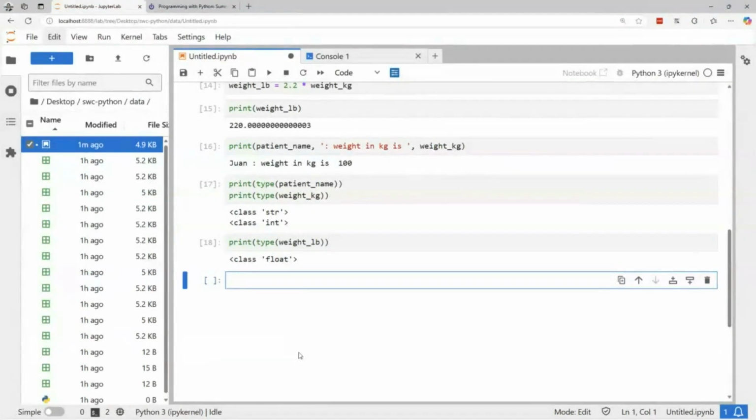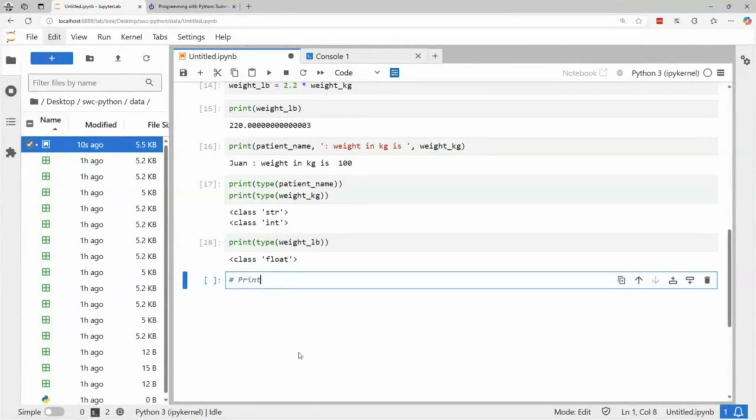Okay, last thing before we move on, comments. Like yesterday, you remember that we used the hash key to start a comment, and in Python it is the same.